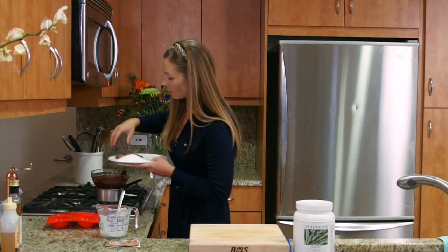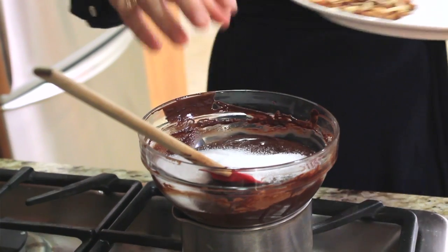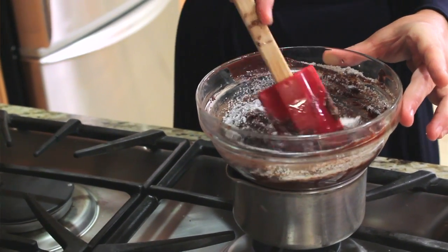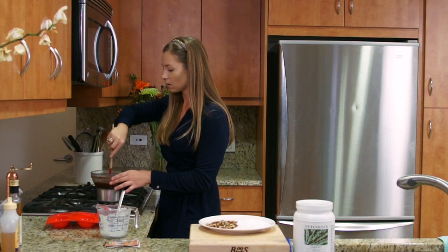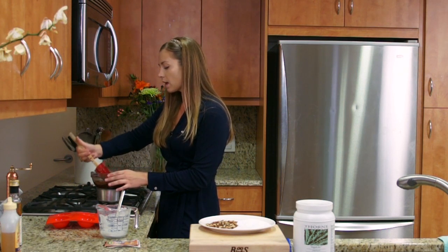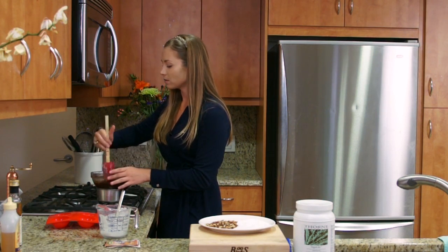So I'm going to start off with about 1/4 cup's worth of that xylitol, let that melt right in. And xylitol melts pretty easily. That's why I chose it for this, because we don't want the consistency of our fudge to be grainy. Now I'm just going to put my heat onto like a medium, but we want to be careful to not scorch the chocolate. And what that means is it'll start seizing up and crusting to the bowl. We want to keep everything moving around so it stays nice and silky.